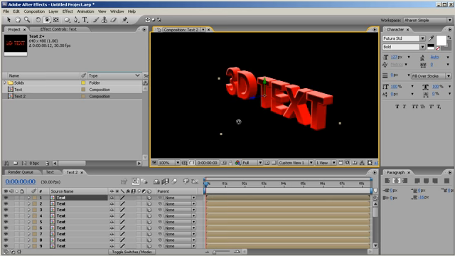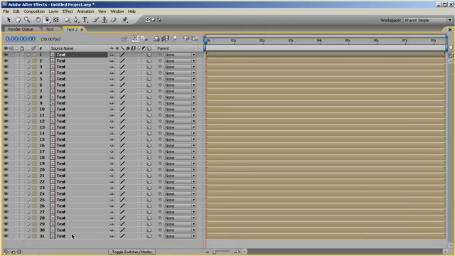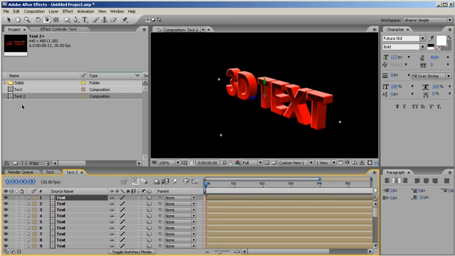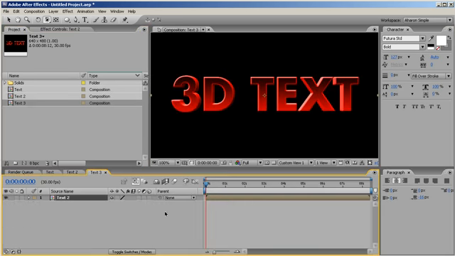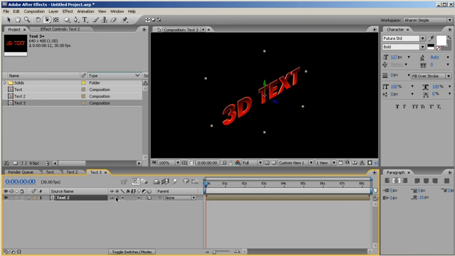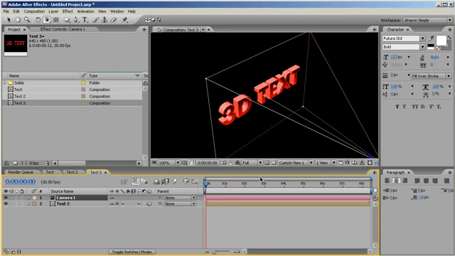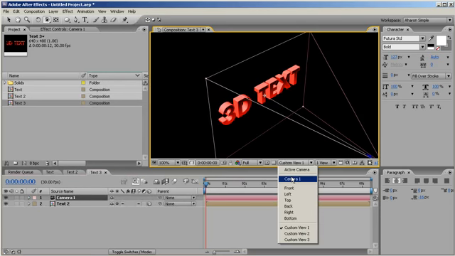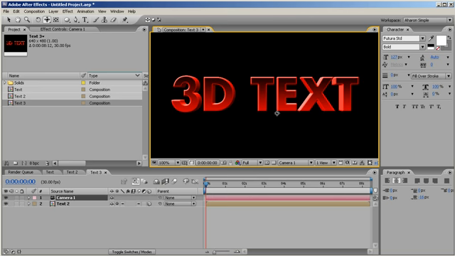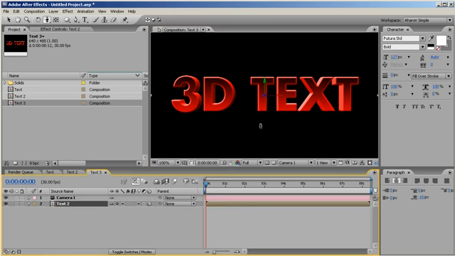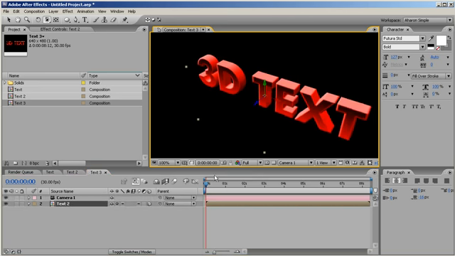In any case, now that we've got this, we do have one problem, which is that we've now got 31 layers instead of 1. So what you can do is take this text composition, drop it into a new composition, and again, I'll make it 3D, and I'll collapse transformations, and I will add in a new camera. Doesn't really matter the settings for now. Change my view back to my camera, and as you can see, it's one layer with a camera, and I can rotate around it, and there you go.